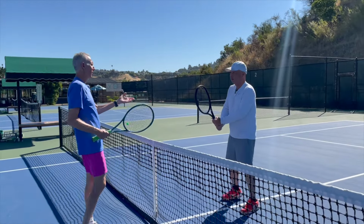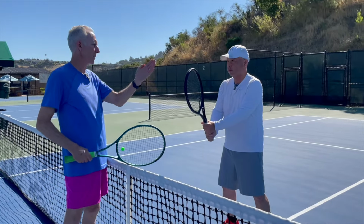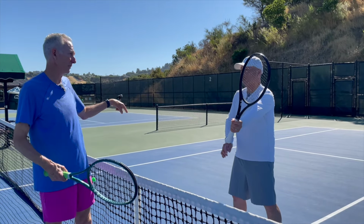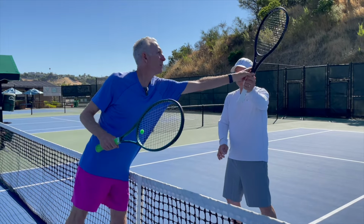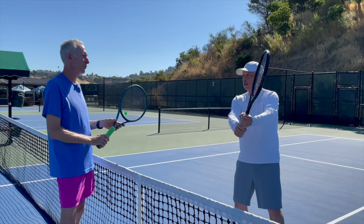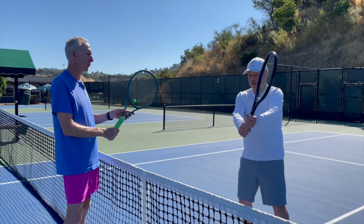Okay. So first of all, one of the benefits is because you're going to use the left hand as a striking hand. So am I doing this essentially? You're going to do essentially the same stroke as your right-handed forehand. Okay. So you want to keep a bend in your elbow. There you go. And then you're going to bring the racket up and above. There you go. So see how you bent it a lot more? Right. Okay, now the right hand doesn't have to go to a backhand grip. It can stay in your forehand grip or forehand volley grip. Okay. So whatever, there you go.